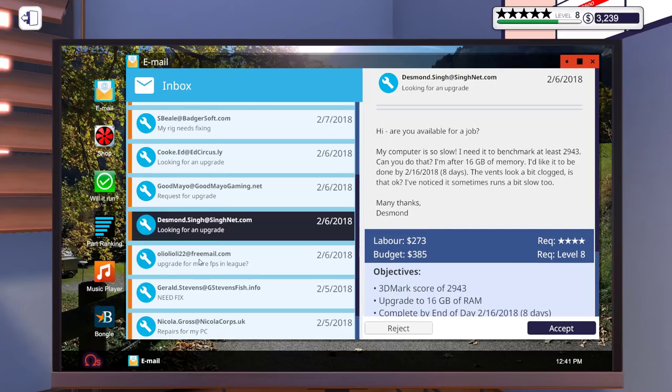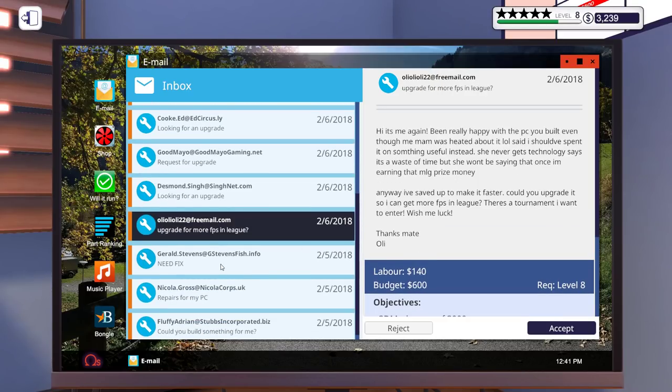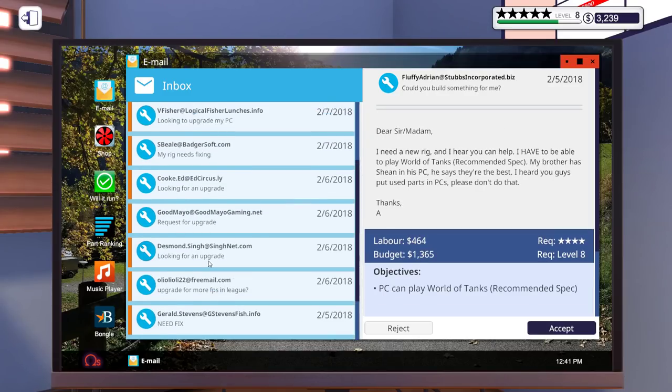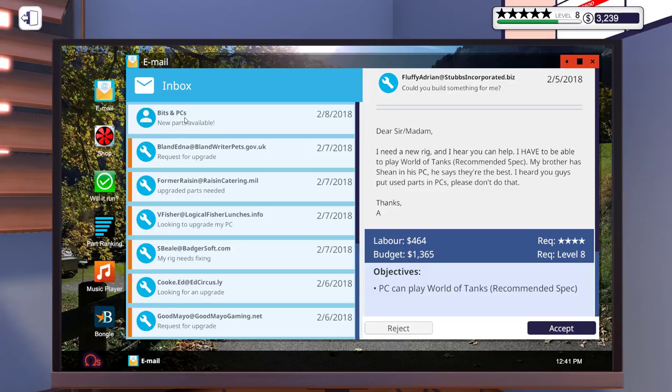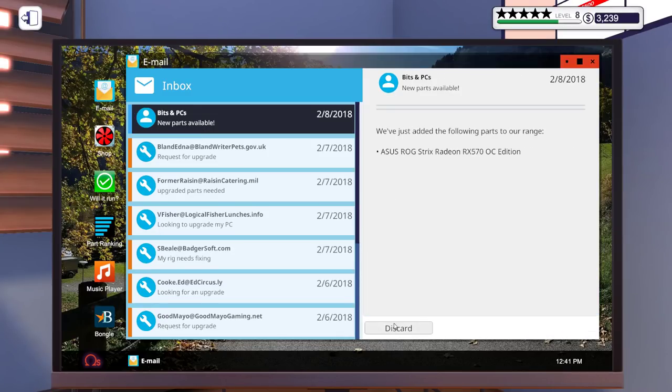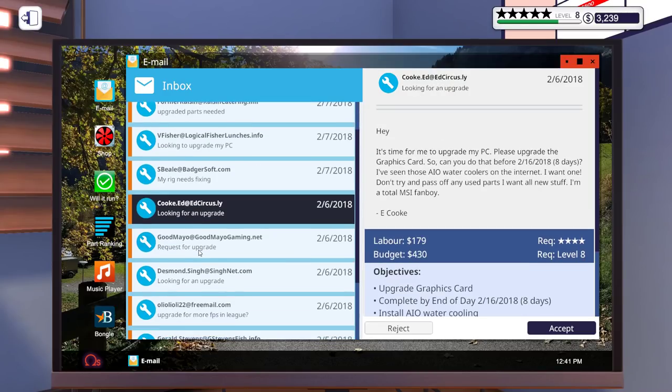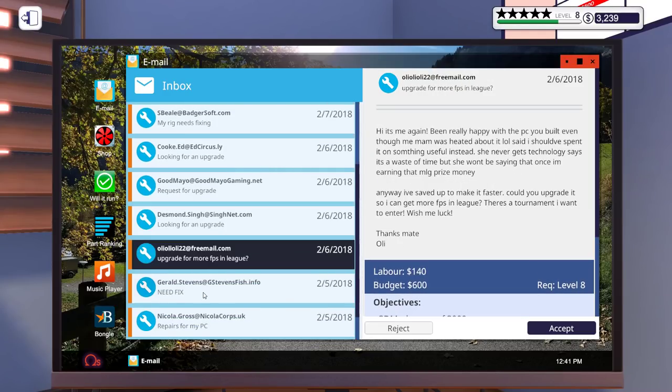Let's go for the big bucks, right? Let's go for the large labor. Let's go look for the biggest one. This one is 464. Of course, quite a big budget. That might be from scratch right there. Yeah, let's go and do that.